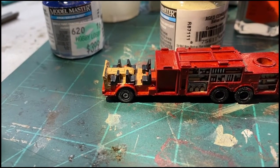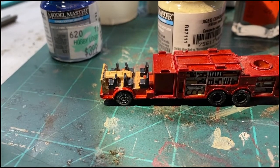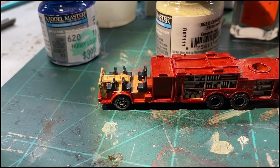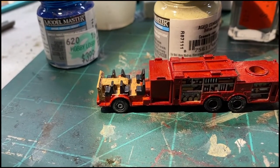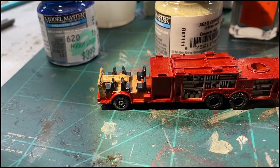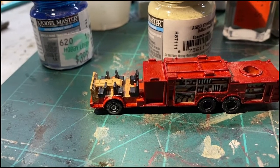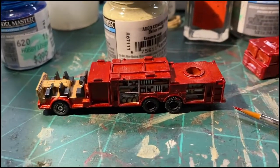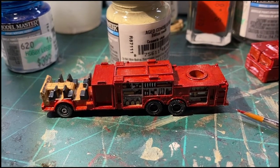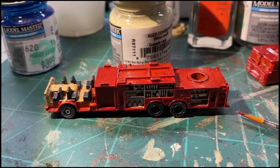That's going to draw your viewers' attention to that scene, and the more attention they pay to it, the more time that they're going to have to see flaws in your work. So give it that extra coat of paint, take that extra bit of time, make sure it's right, because a scene like this, a scene like a fire truck, everybody loves fire trucks, they're going to see all those details and they're going to spend a lot of time looking for those details. So give those details a reason to be seen. Take the time.